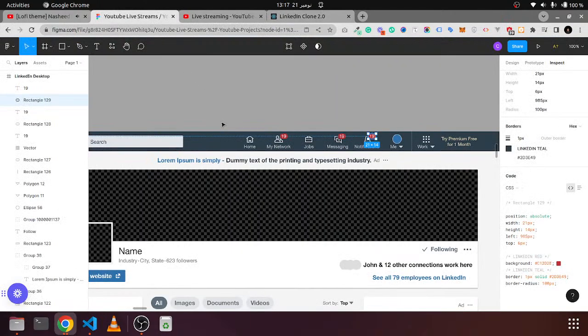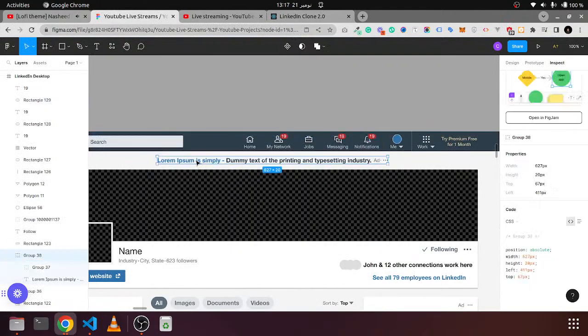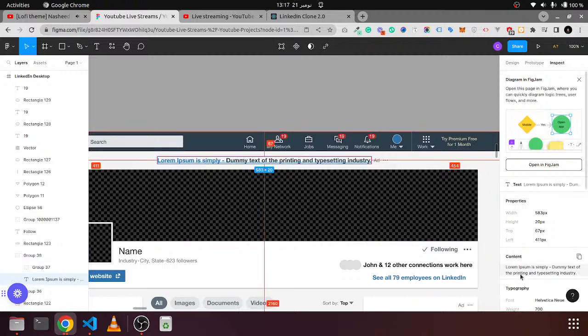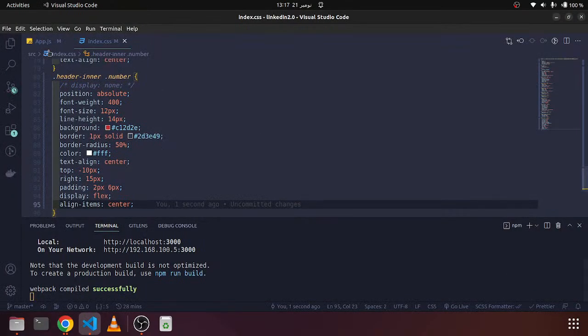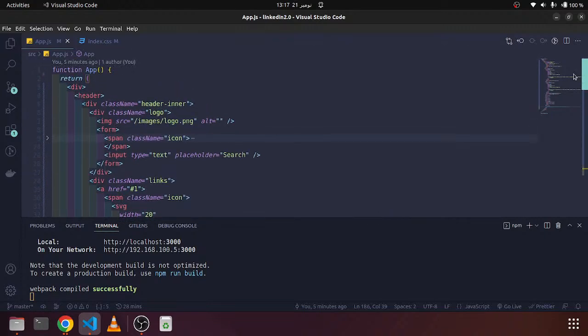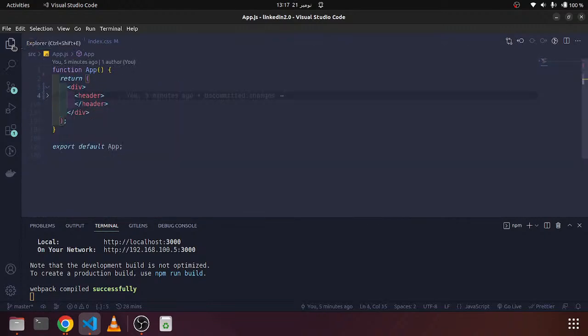Let's come here and copy that text. Let's copy this. It's not like that, let's copy the whole thing. First of all, I think we should create a separate component for header.